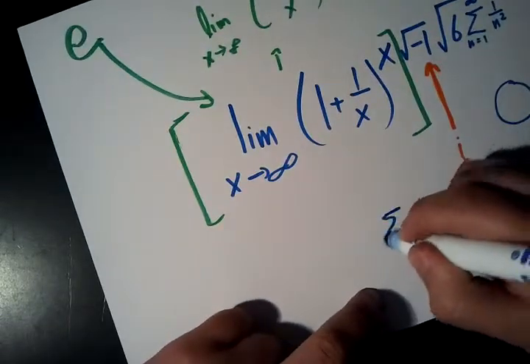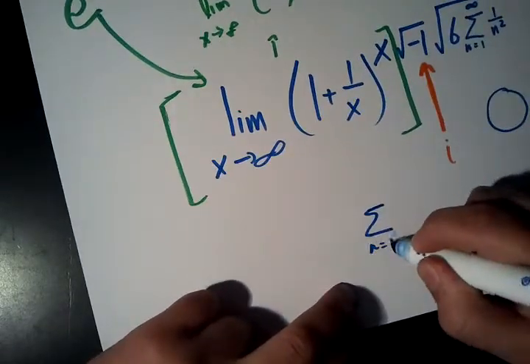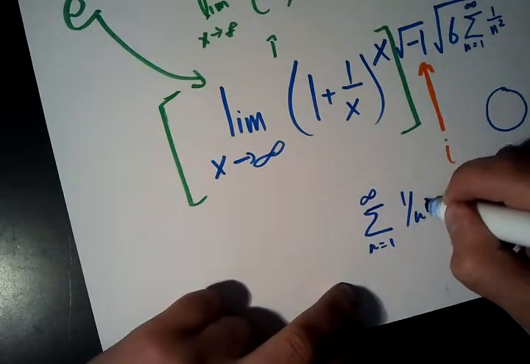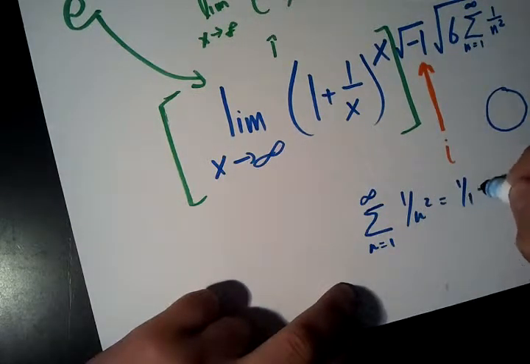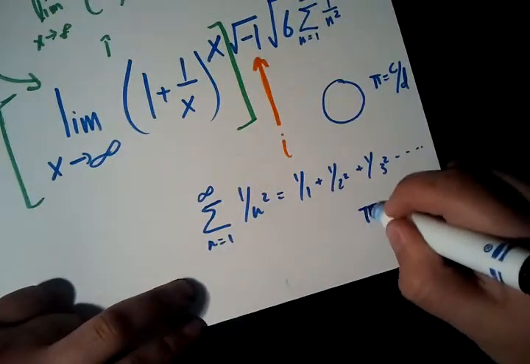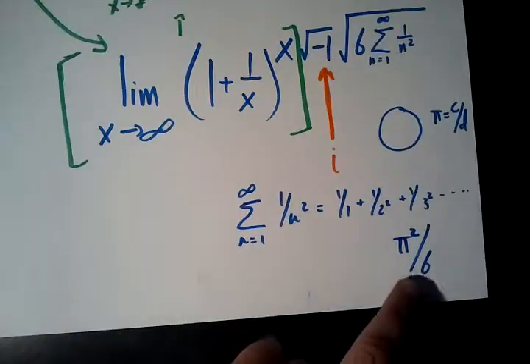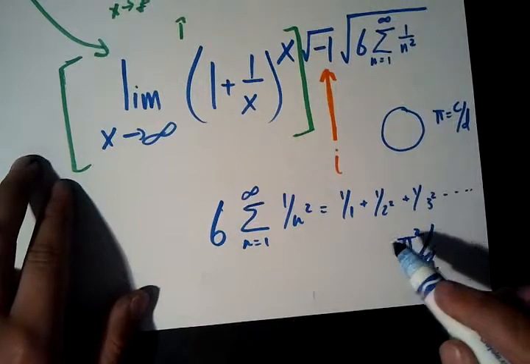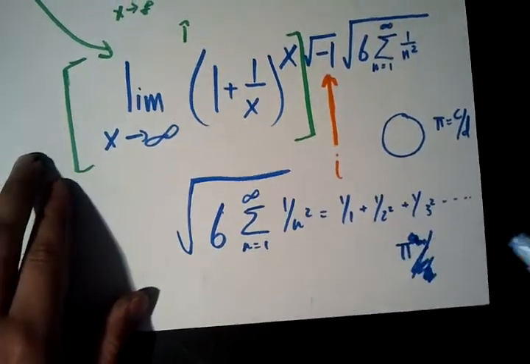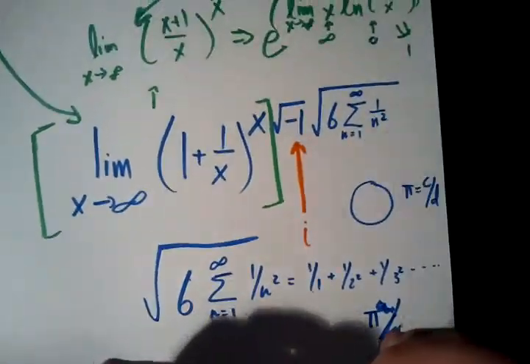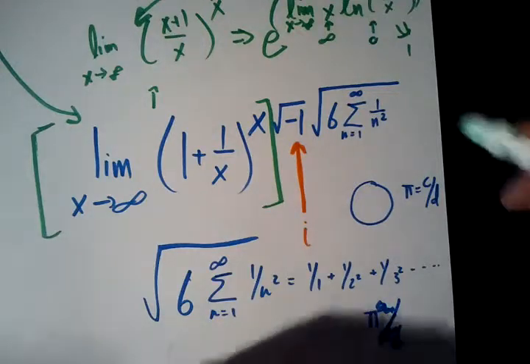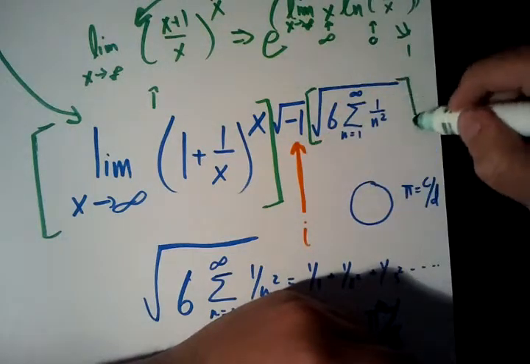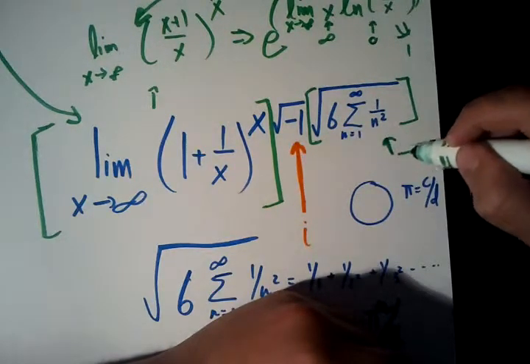So it turns out that if you do the series from n equals 1 to infinity of 1 over n squared, so that means it's 1 over 1 plus 1 over 2 squared plus 1 over 3 squared and so on to infinity, you're going to get pi squared over 6. So if you multiply this series by 6, then this goes away. And if you take the square root of it, then the squared goes away and you just get pi. And that's exactly what I've written right there. Therefore, this thing in the new green brackets is nothing but pi.